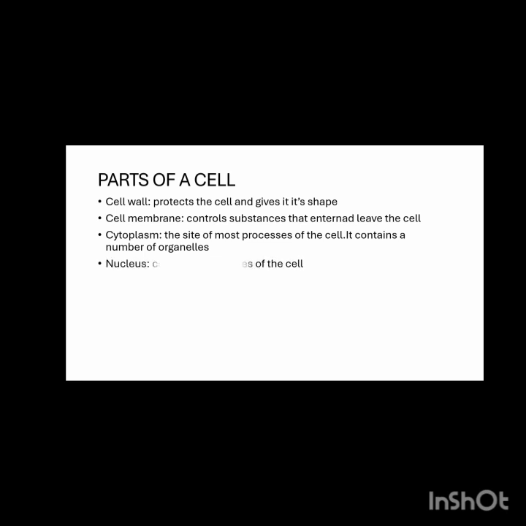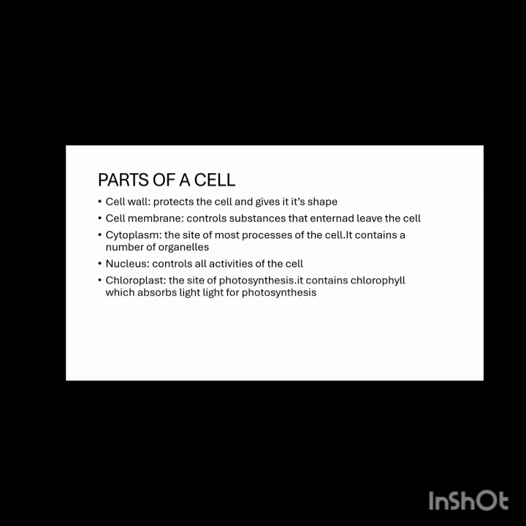Okay, the nucleus controls all the activities of the cell. You can liken the nucleus to the head of the house. Depending on the type of family you come from, other families are headed by females, others by males. So before you do anything in that house, the head has to approve, whether it's your dad or your mom. Okay, so the nucleus is like the head of the family. It will control everything that happens in the cell.